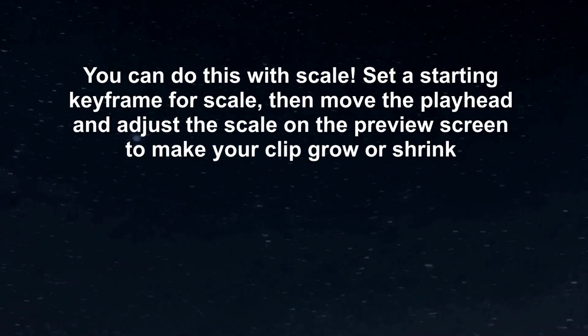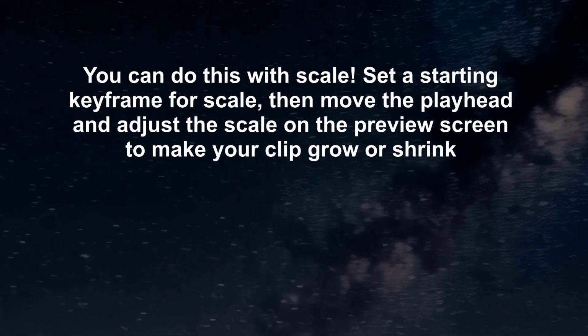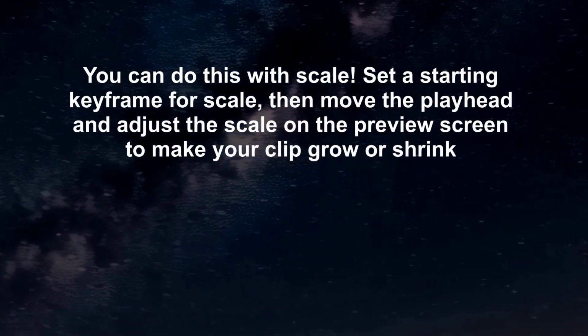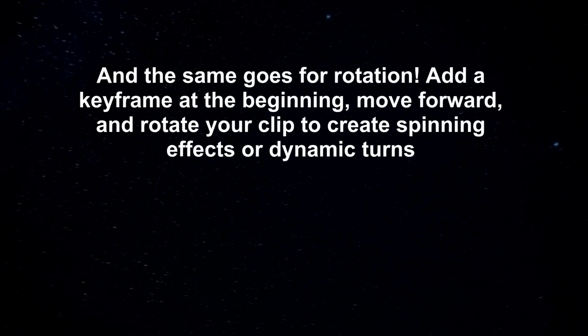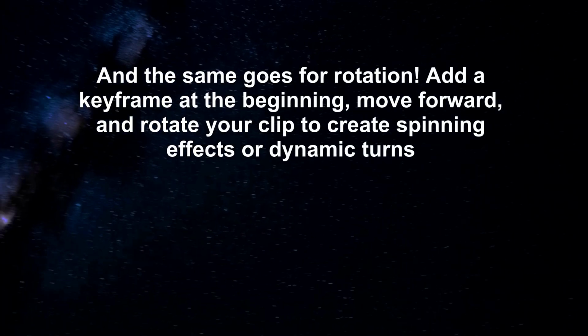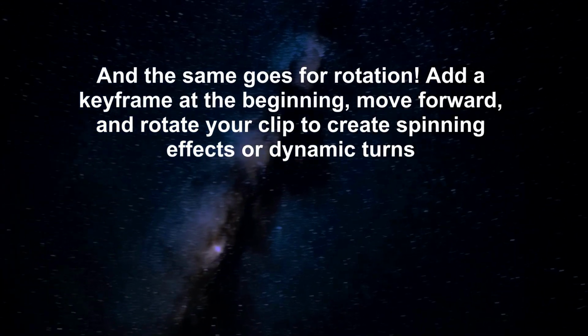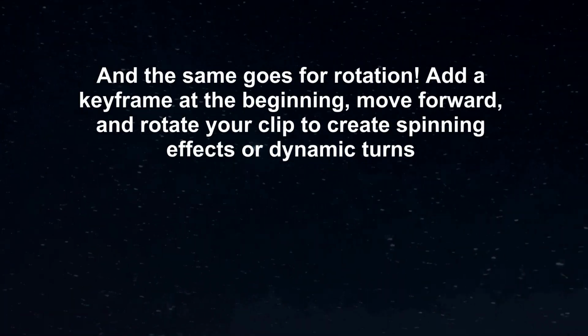You can do this with scale. Set a starting keyframe for scale, then move the playhead and adjust the scale on the preview screen to make your clip grow or shrink. And the same goes for rotation. Add a keyframe at the beginning, move forward, and rotate your clip to create spinning effects or dynamic turns.